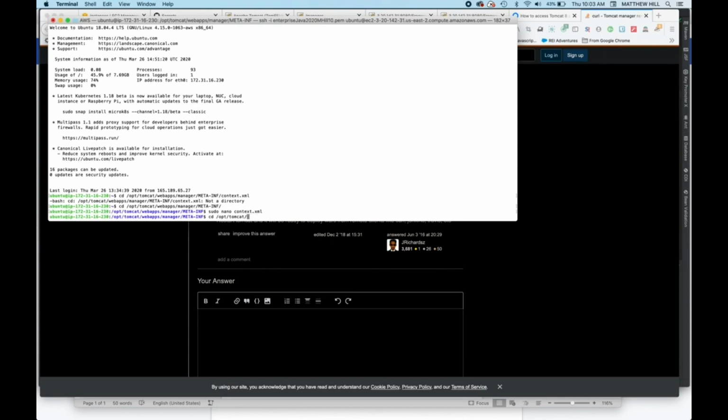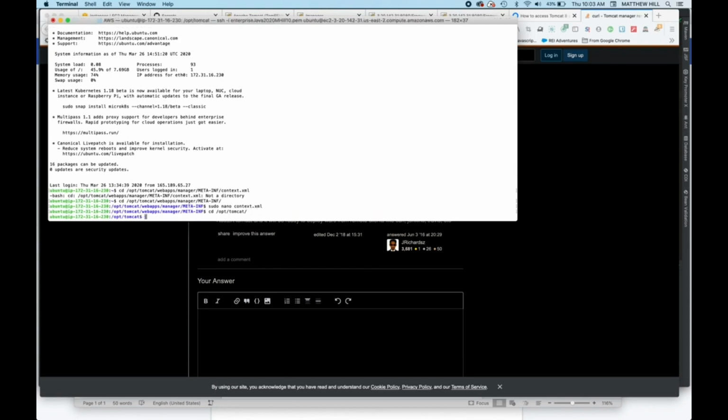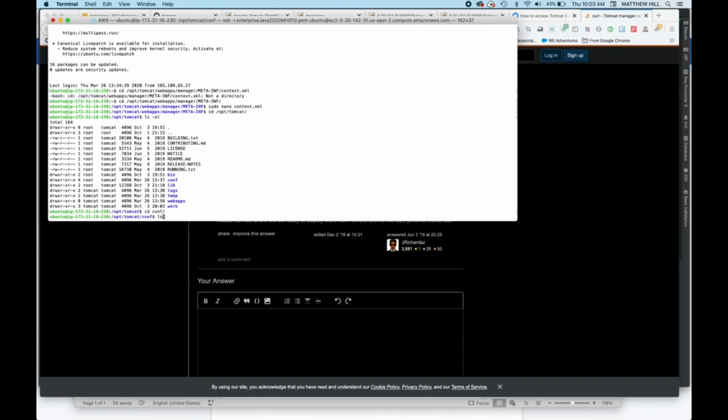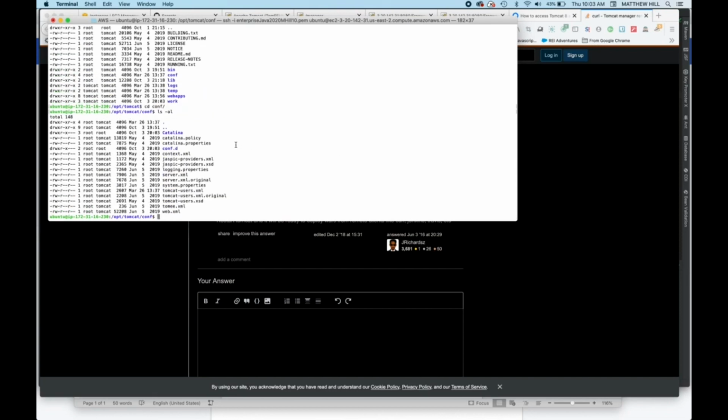Pretty sure I'll just cd up to there and show all files, and I'll cd into the conf directory, and there is my Tomcat users XML. The XSD is actually how the users operate, but XML is what we want, so we will sudo nano into that.